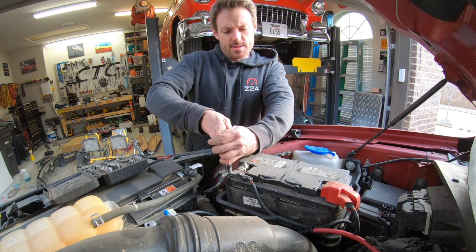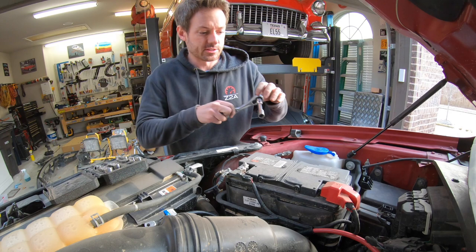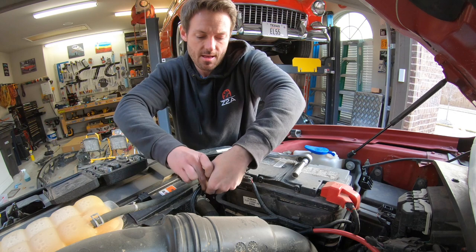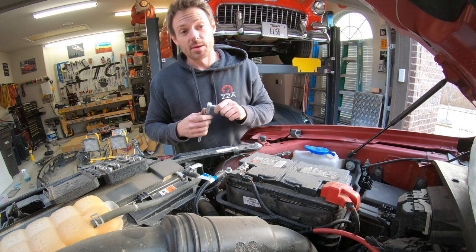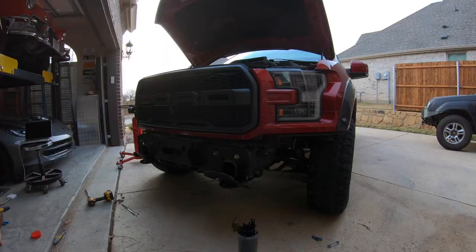So while we're wiring up our winch, let's talk about why I chose the Warn Xeon winch. Warn winches are notoriously expensive and a lot of people say not for a good reason, and I tend to agree with that because we have a Smittybilt X20 winch on the 4Runner over there and it's been great for four or five years. However, there is one important feature that the Warn winch has and that is a free spool that you can activate via the remote. Warn is the only winch manufacturer that does that, and with this specific installation it's really important because the winch is underneath the skid plate and there's no way you're getting down there to flip a switch to free spool your winch out - so that's why we went with the Warn.